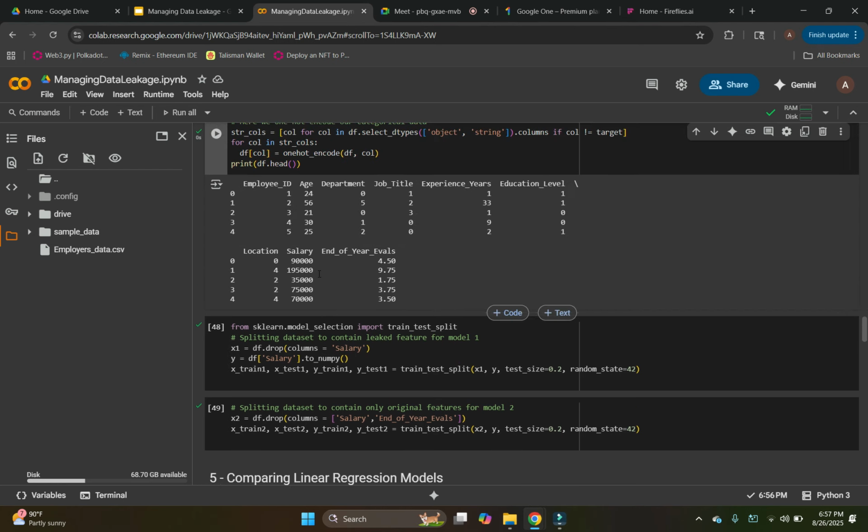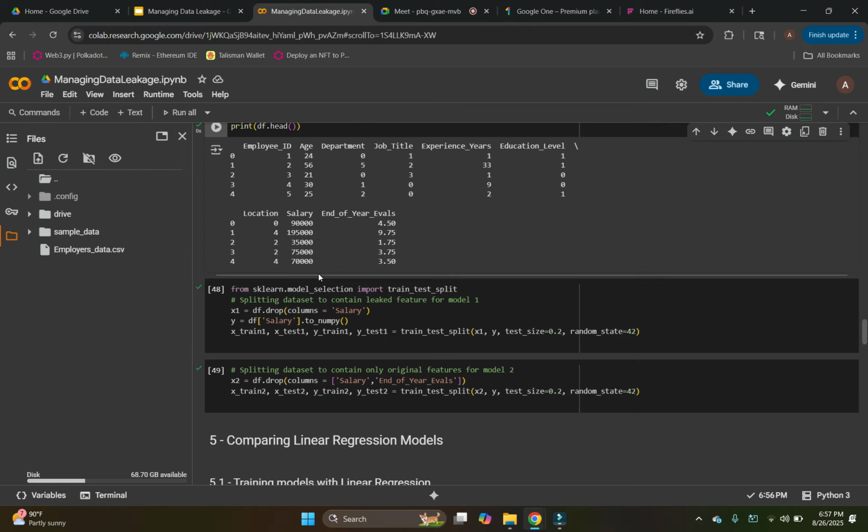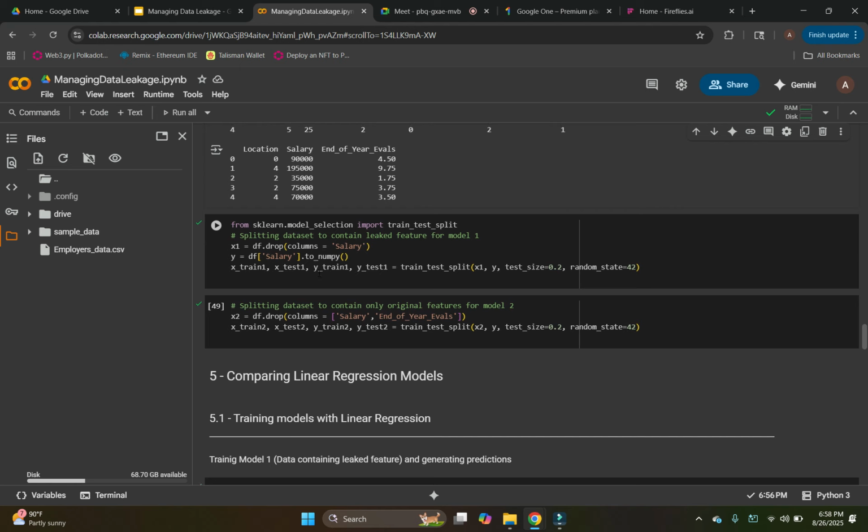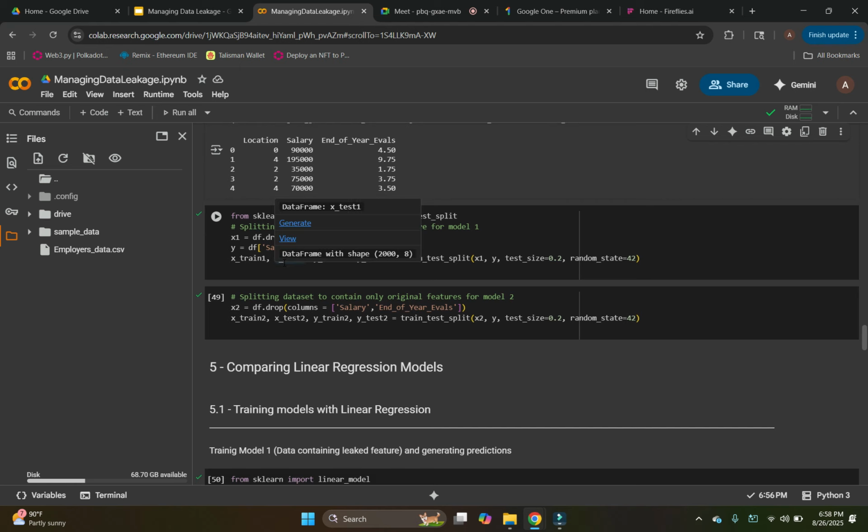All right. So now that we've one-hot encoded everything, now we are going to train. We're going to split our data sets. So I'm creating two models. I'm creating model 1 that will include our engineered feature, and model 2 with just the original features.